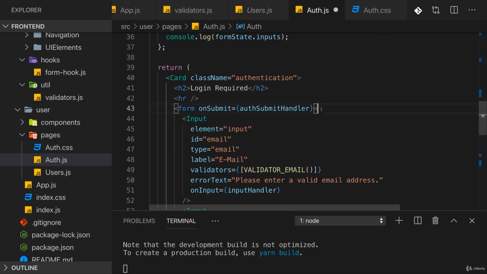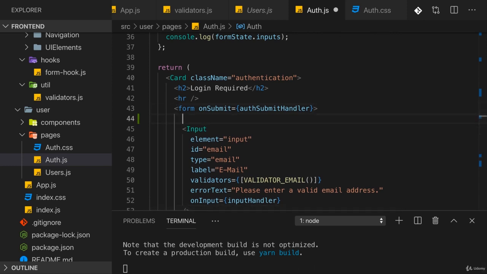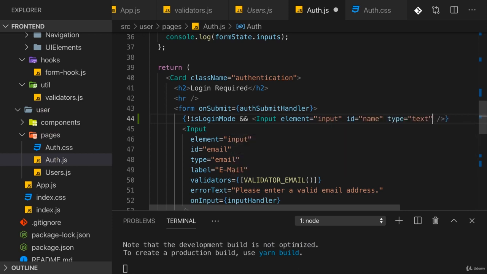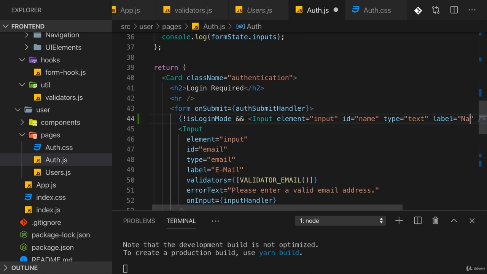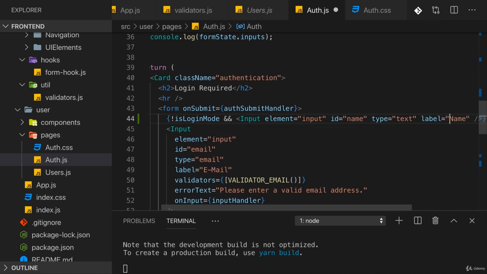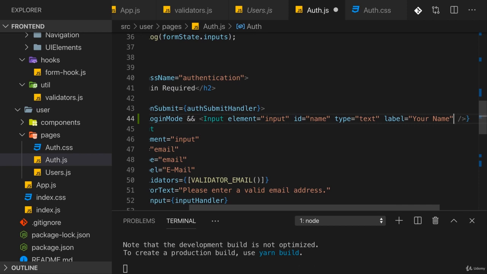In addition, I also want to render a brand new input if we are in sign up mode, because then I also need to fetch the username. So here, if we're not in login mode, which is the sign up mode therefore, I will render a brand new input here in this place. The element is an input, the ID is name, the type is text, and the label is name, or your name, whatever you prefer.